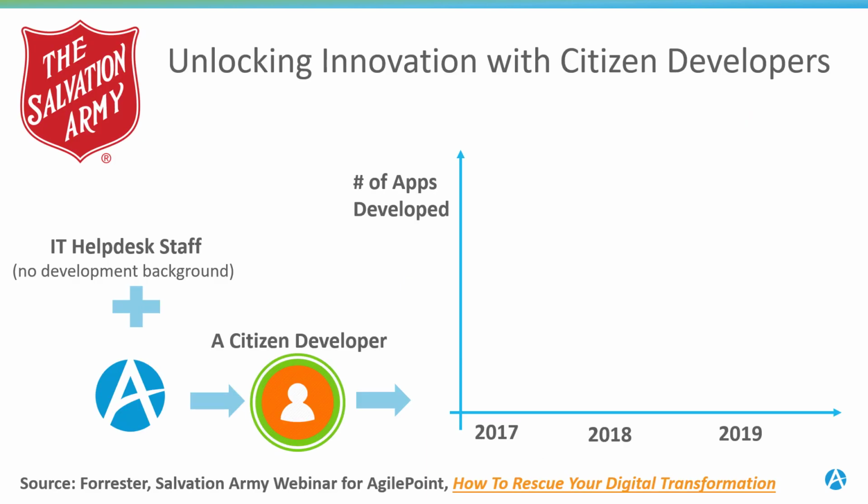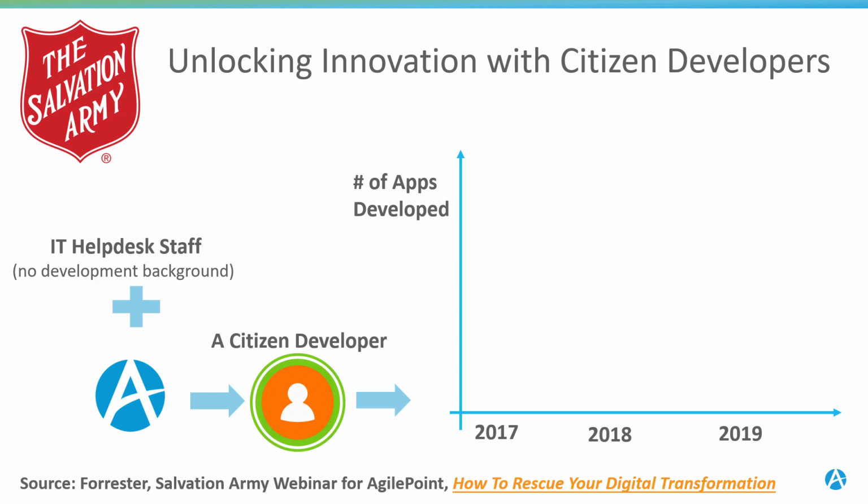Now, I've alluded to some of these case studies already, and the first one that I'd like to share with you is a great story of unlocking that potential for innovation across the organization. The Salvation Army was a customer that came to us a number of years ago and wanted to re-platform from a legacy technology. It was their goal to find a new innovation platform for the next 20 years, and after looking into the market, decided that AgilePoint would be the best fit. While they do have professional developers working inside of AgilePoint daily, what we have here is a great story of what can be done in the hands of a less technical user once they've learned AgilePoint.